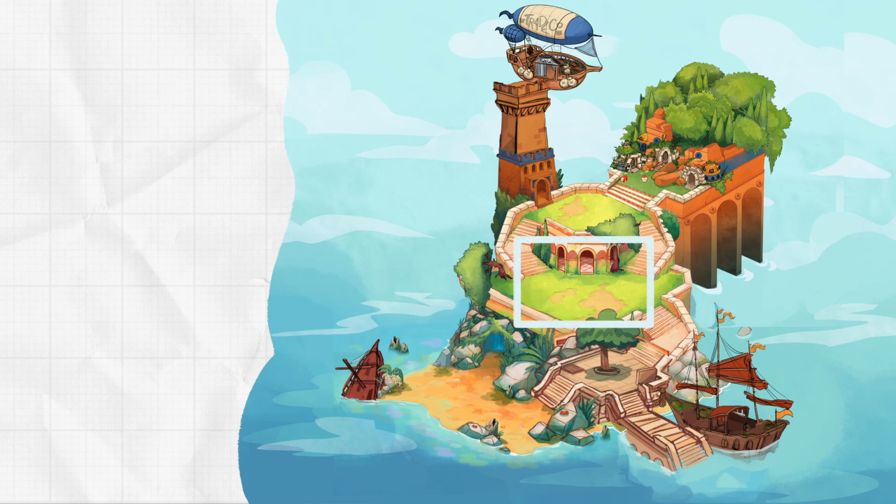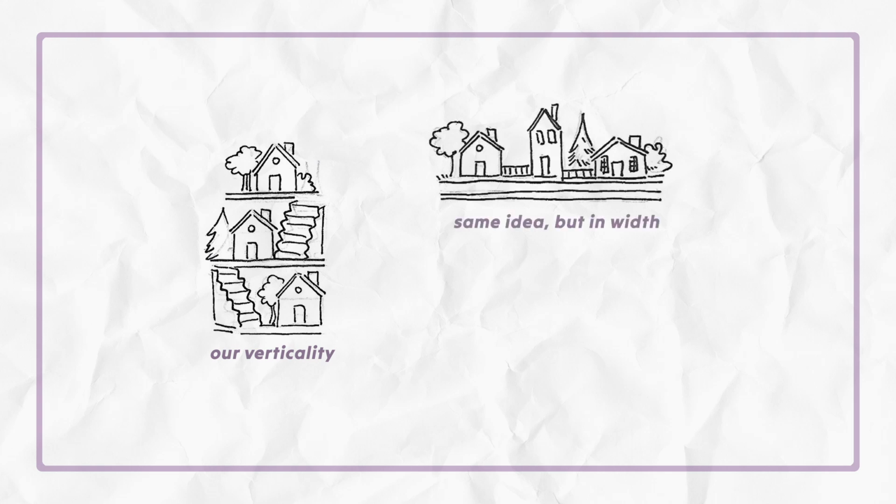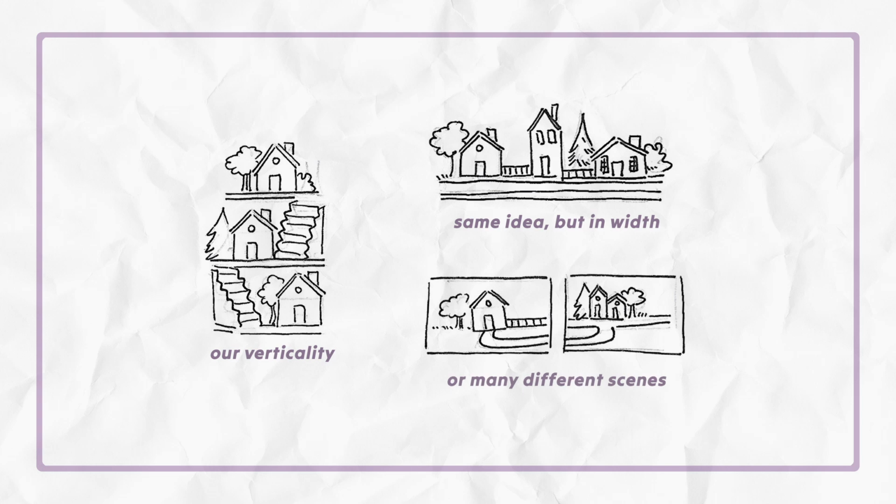The garden area is a little higher so that the tree and the rocks don't affect the view, and the second gardening area is higher so that Helios and GOLEMBERT's house don't obstruct the view. So you could use something similar to our verticality in your game, but you could also do the same thing in width with the hypothetical wall in the background, or like Stardew Valley and similar games simply have multiple scenes, so everything doesn't have to fit seamlessly together like it does with our game.